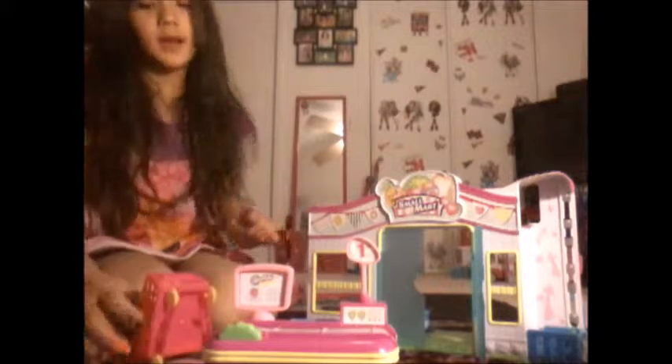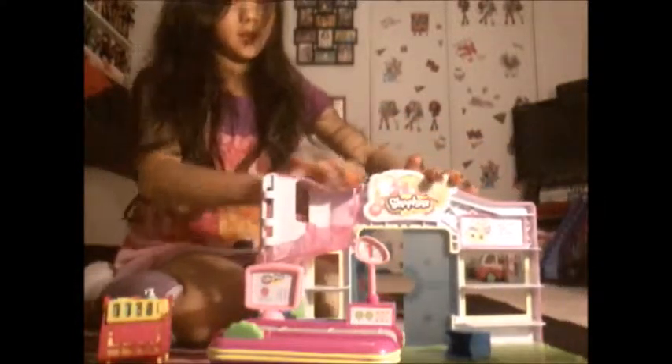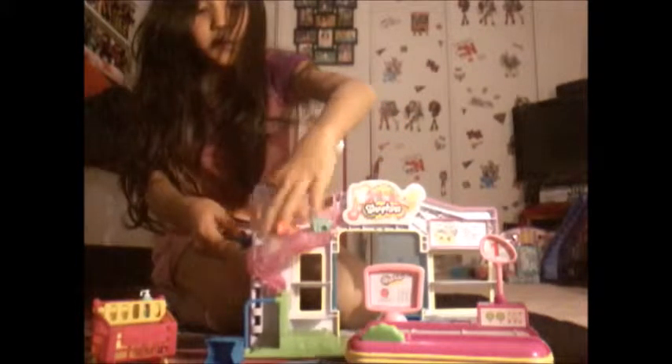That's one Shopkin up in there, and here is the second - so here are both Shopkins in the cart. They look great in there! There's this little blue basket - let me put this one in here. She'll just hop in that little basket. See, she's in there - she goes up, up, up, up, and here's the side. She goes all the way up and then slides down and falls here - there's supposed to be a basket there.